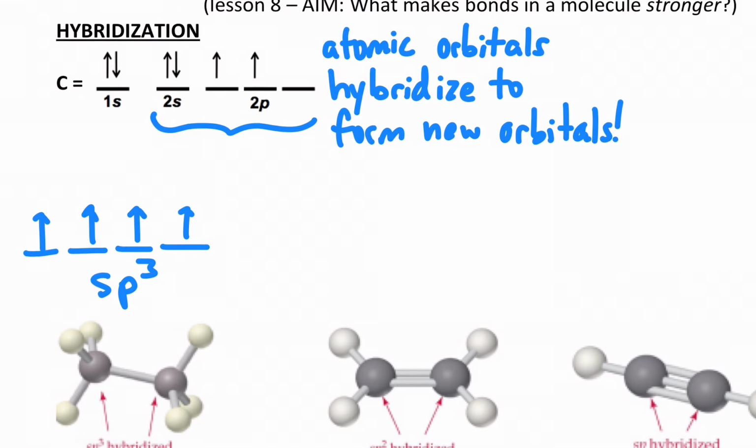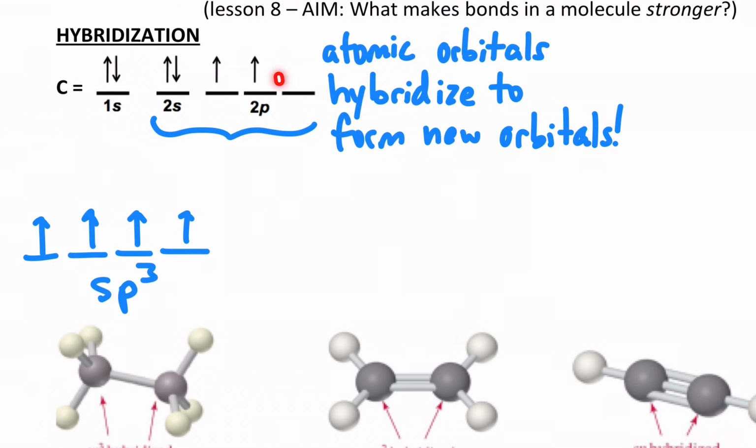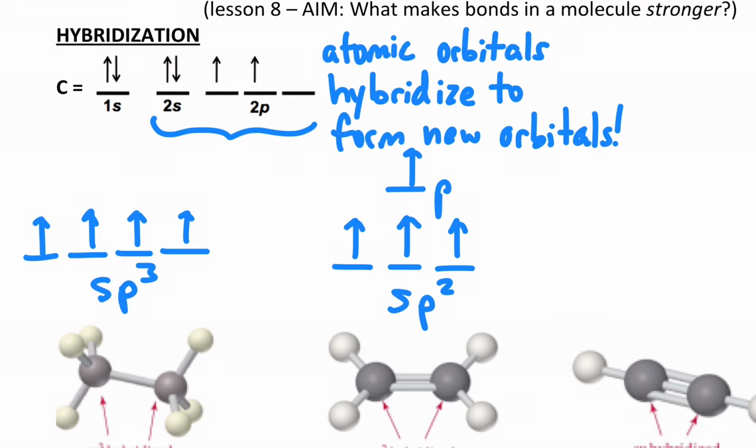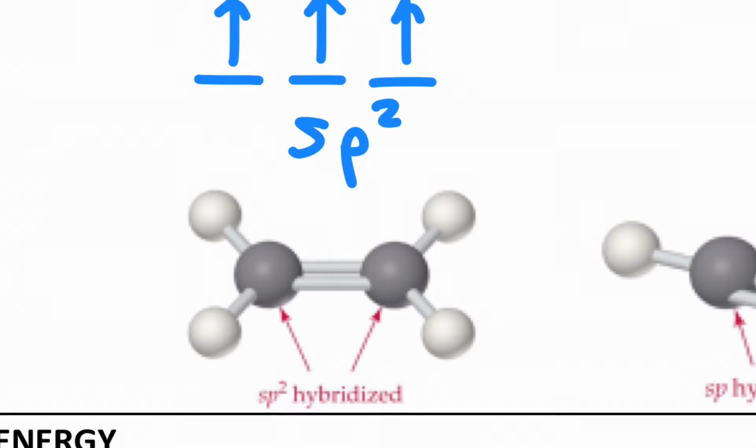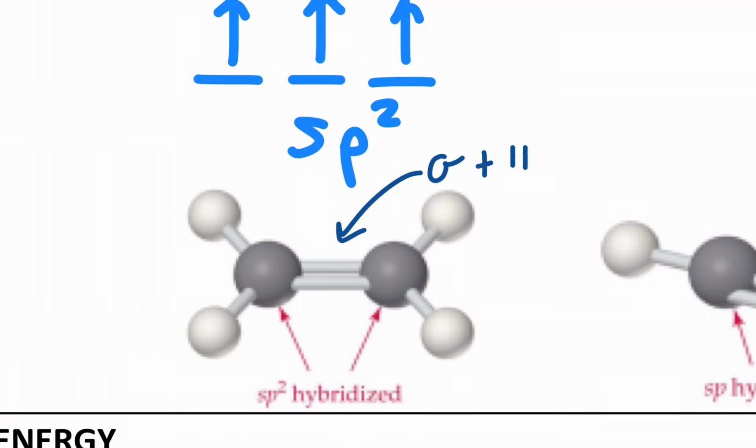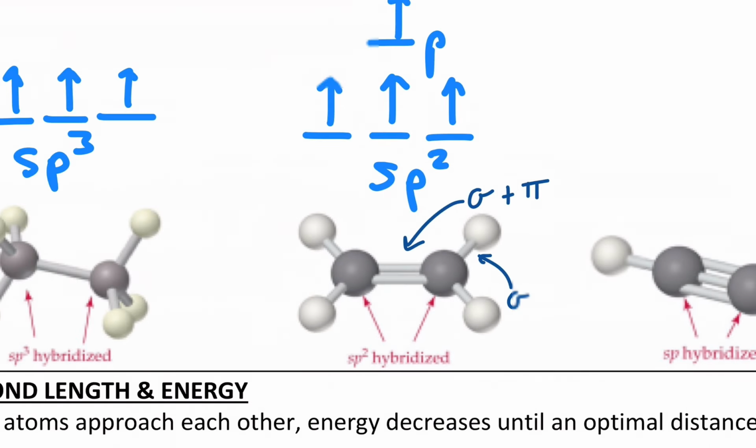Well, if you combine the s orbital and only 2 of the p orbitals, you can get 3 new hybrid orbitals. We call those sp2 orbitals, and they would each have 1 electron in them. But then there's one other unhybridized p orbital with 1 electron in it, and it's this p orbital that lets us form the pi bond, because remember, a double bond is 1 sigma and 1 pi, whereas every single bond is a sigma bond.